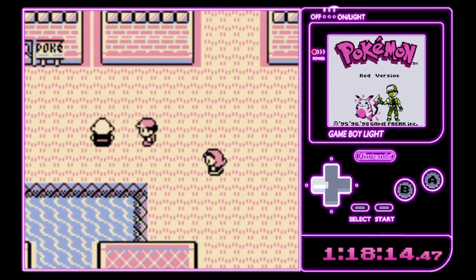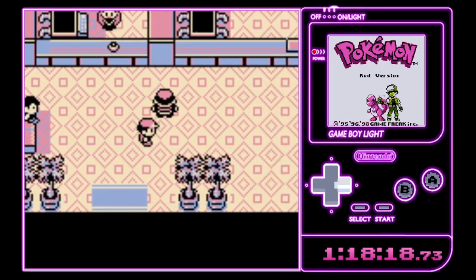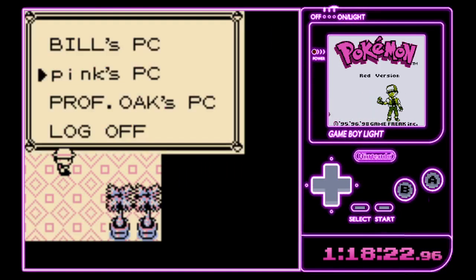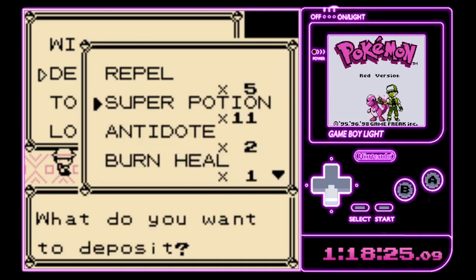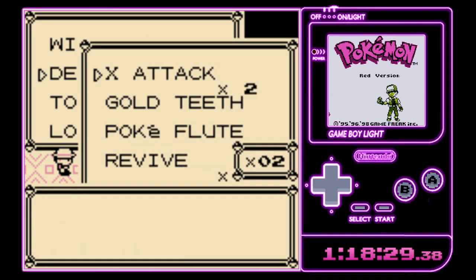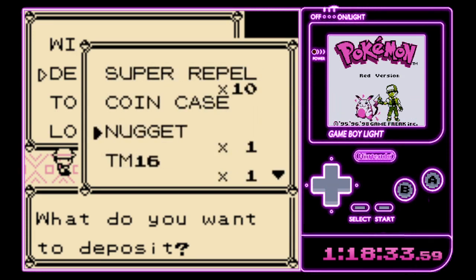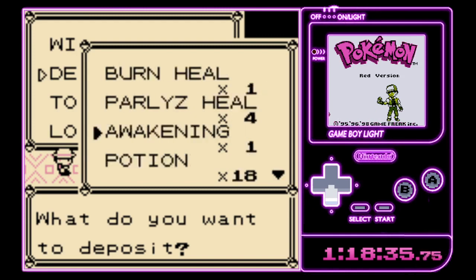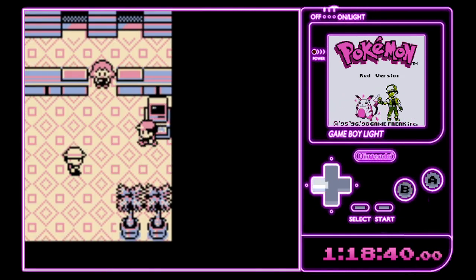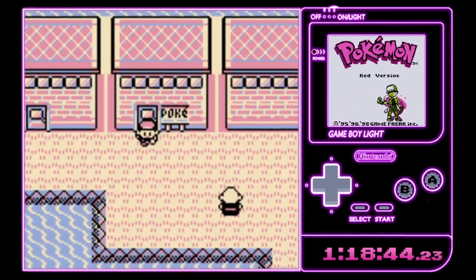Oh, let's discard some items too. Real quick. Those for now. Keep the gold teeth. Keep the flute. Don't need that. We're gonna sell those for money. Keep the hyper potion just in case, because we're gonna be battling some people along the way.